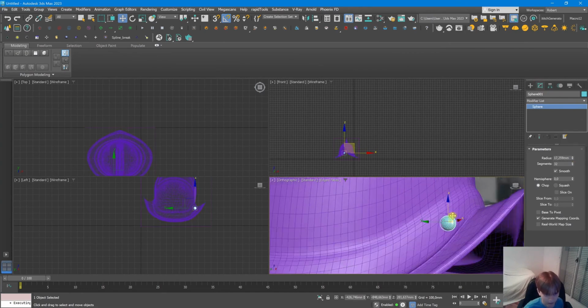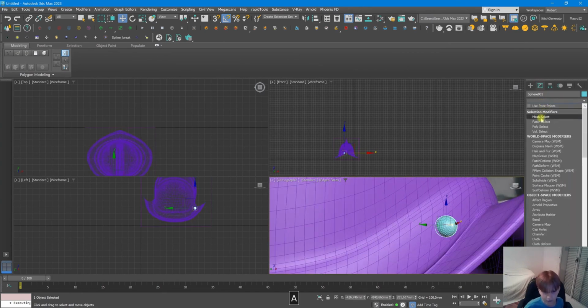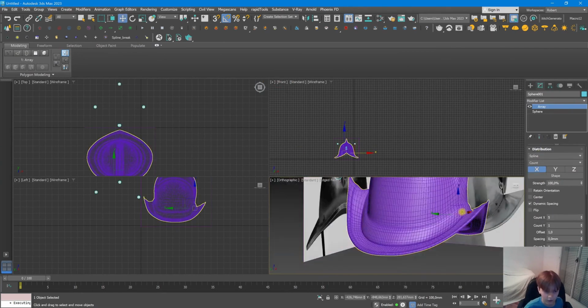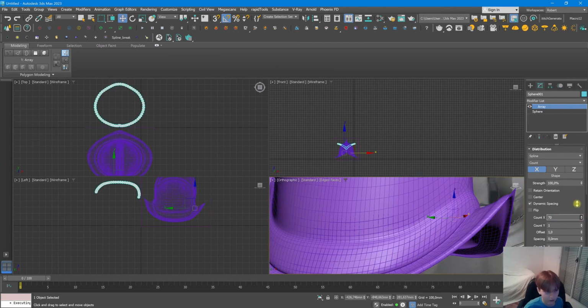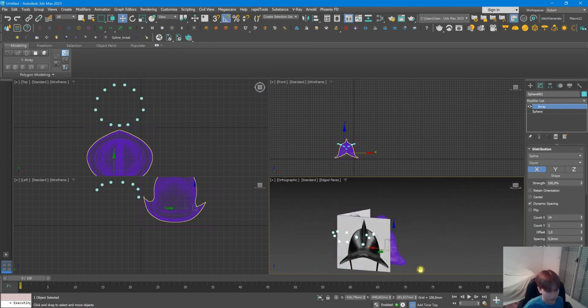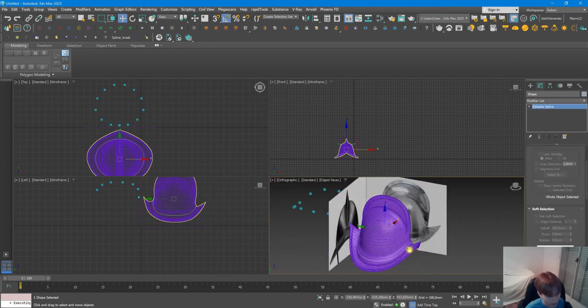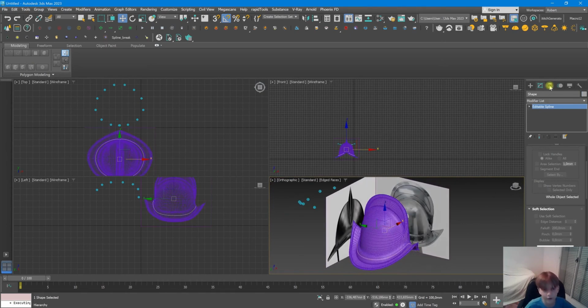Like this. Then we'll apply the array modifier, turn on spline type here, pick spline, and specify our spline. And of course, we'll set a higher quantity. We see that they were created somewhere else because the pivot of our spline is in a completely random place.